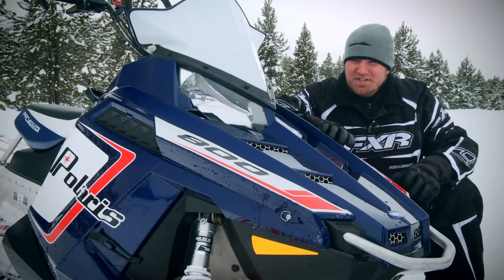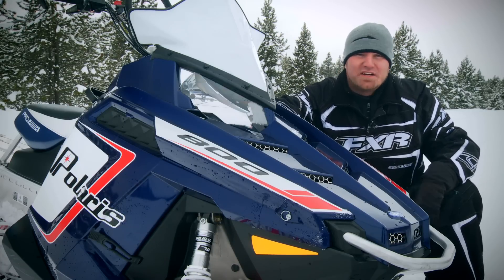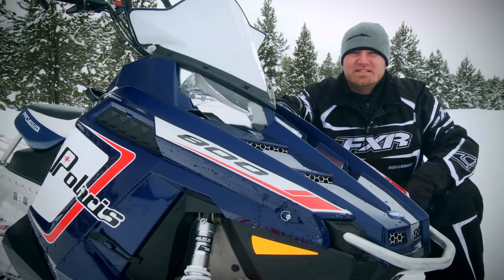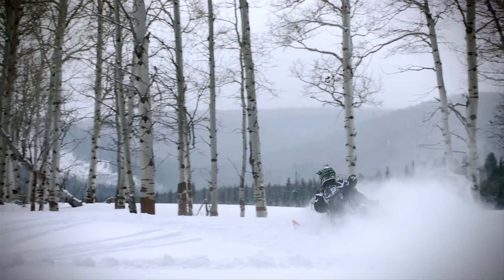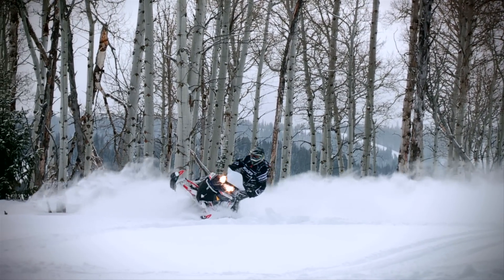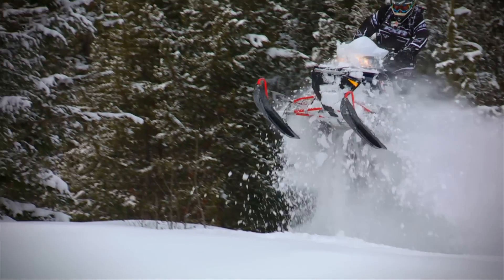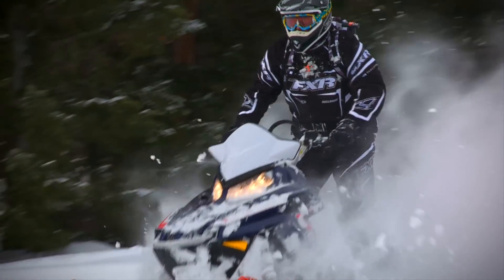There's a lot of new technology to talk about on this sled — so much so, we almost run out of time to talk about how good it actually works, but the truth is not a lot of time is needed for that. The new 2013 Pro RMK is the easiest-to-ride mountain sled I've ever tried to look awesome on. It holds a line on the side of a hill with nearly no effort, and it can be flicked back and forth in the deep stuff between the trees almost telepathically. Thanks to all the weight savings — more than 14 pounds this season — this sled comes in with a dry weight of only 417 pounds, which is lighter than any stock 800-class mountain sled in history.